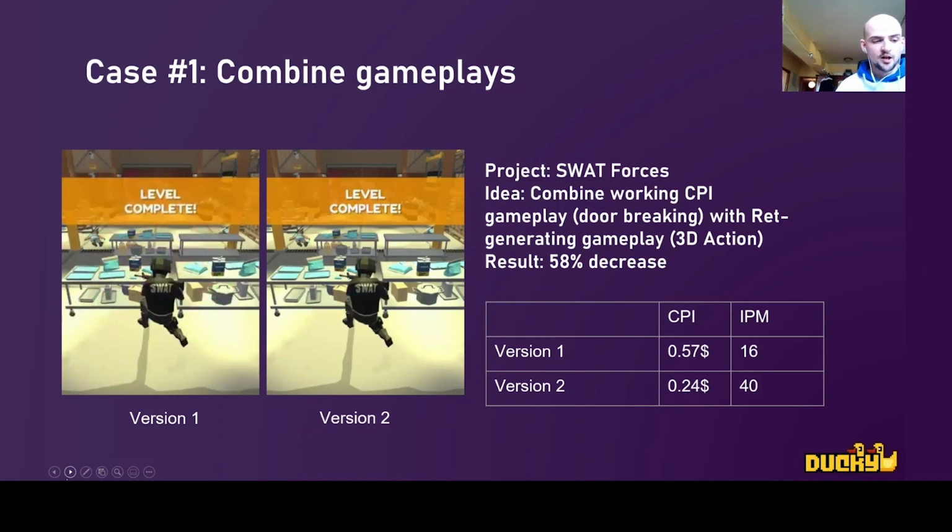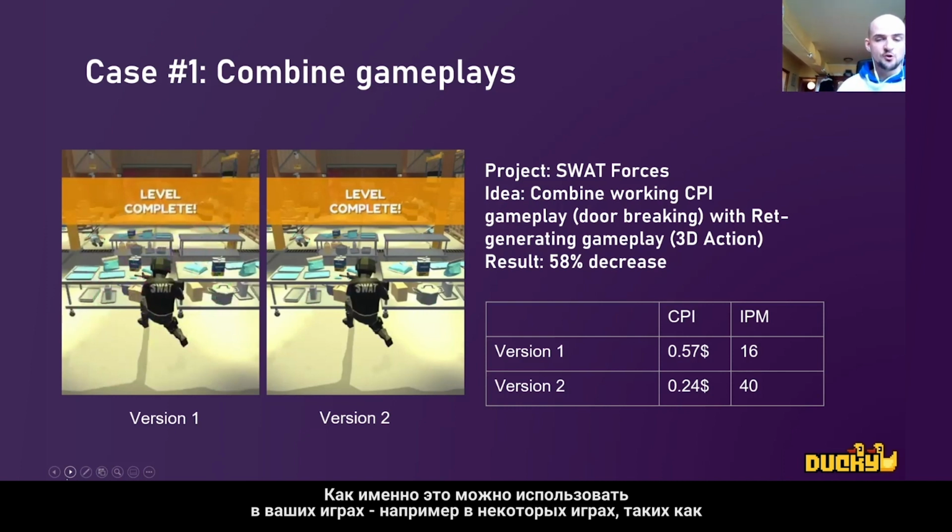So how can you use that in your games? For example, some games like runner games might have a finishing sequence, which sometimes can perform better in terms of CPI.